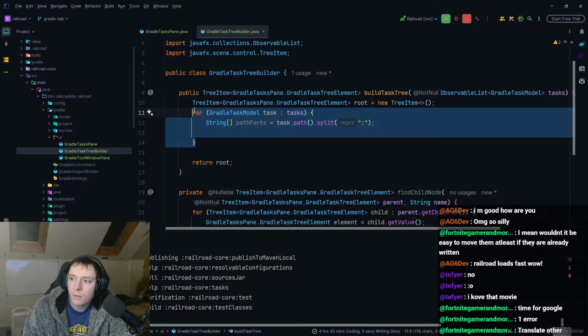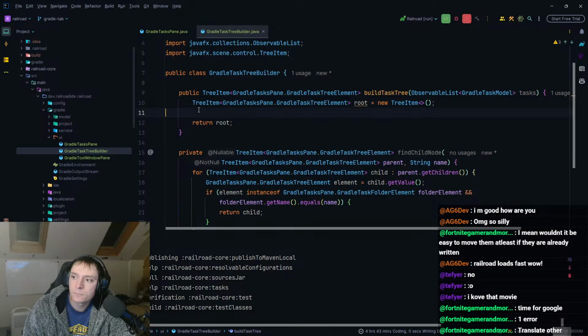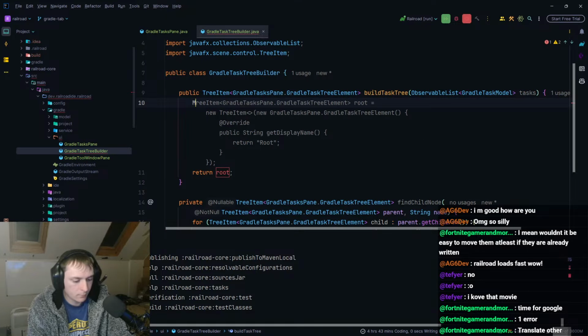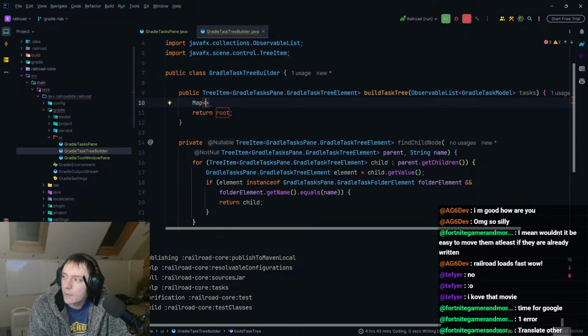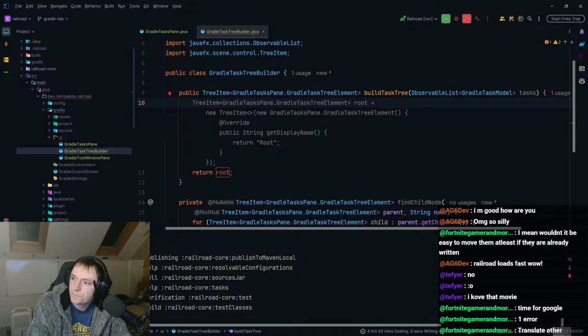Okay, this might work. So if we have... Let's get rid of this as well. Let's have a map of a... What are we mapping, though? I guess we don't really need to map anything. Okay, but the route is just the name of the project, right?